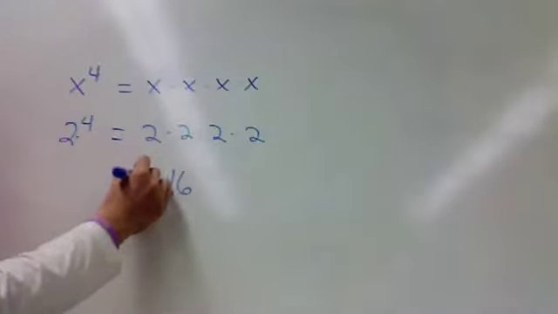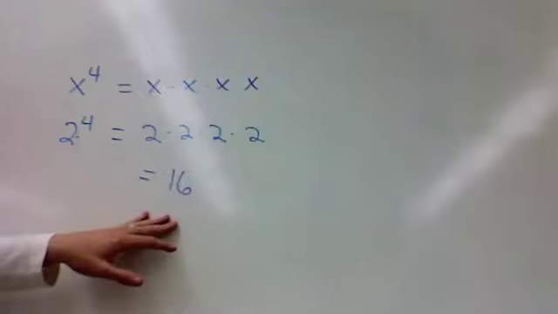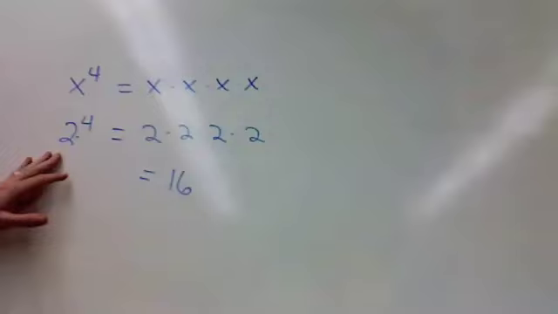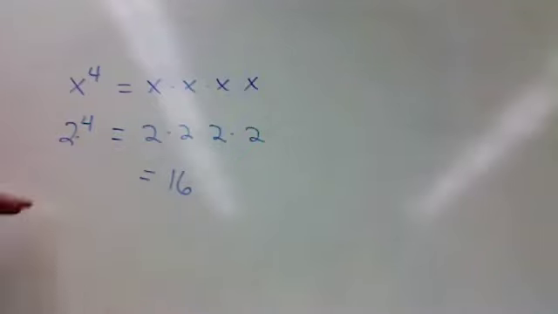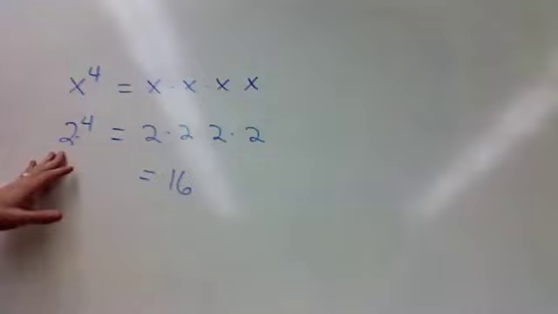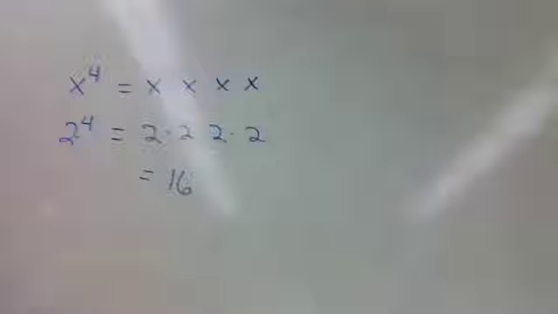A common mistake that I see made is when you say 2 to the fourth power, a lot of people multiply 2 times 4. And 2 times 4, as we know, is 8, and that wouldn't be the right answer. So remember, when you see powers, or in this case exponents, that power means how many times we multiply the number by itself. So in this case, 2 to the fourth power is 2 times 2 times 2 times 2.